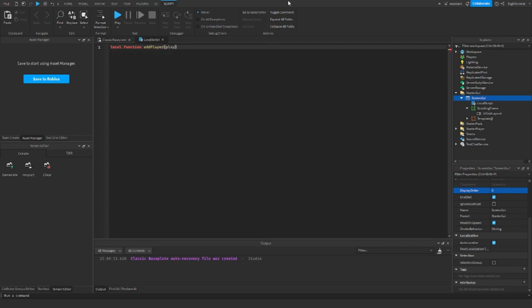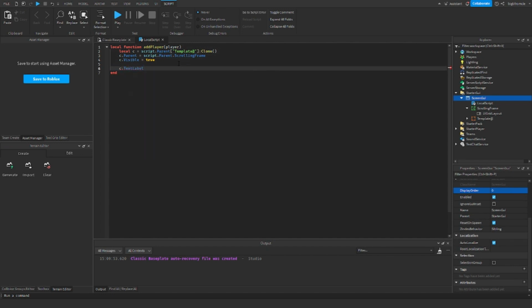And then we're just going to get the player. Now what we're going to do is local c equal to script.Parent["template@"]:Clone(). So that way we get the template and then clone it. c.Parent is equal to script.Parent.ScrollingFrame. c.Visible is equal to true. So what we're doing is we're cloning the template and moving it into the scrolling frame and then making it visible.